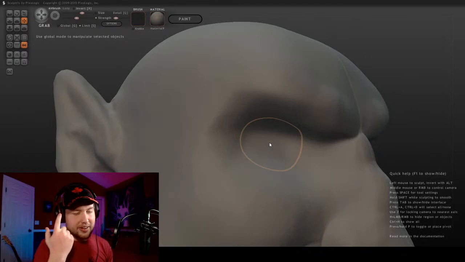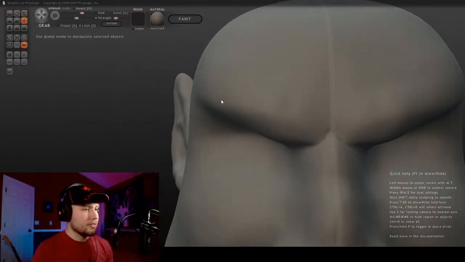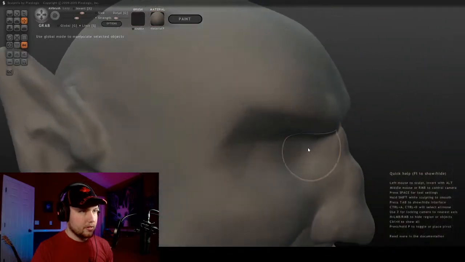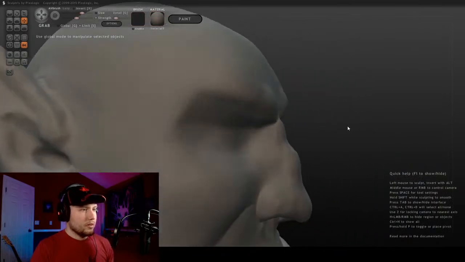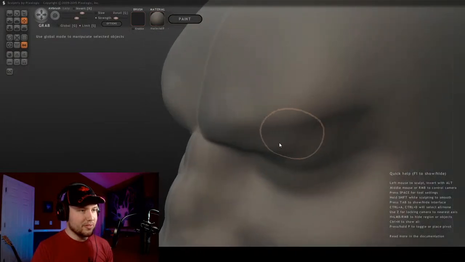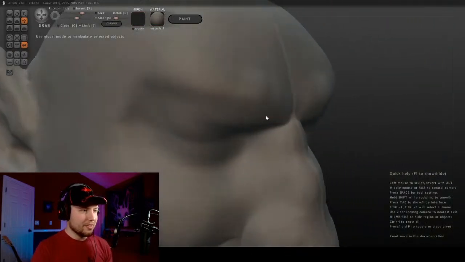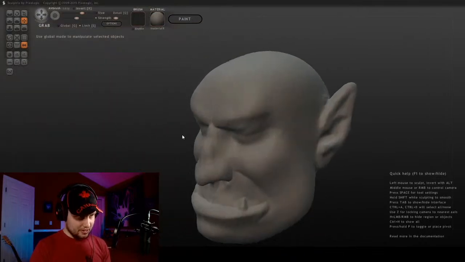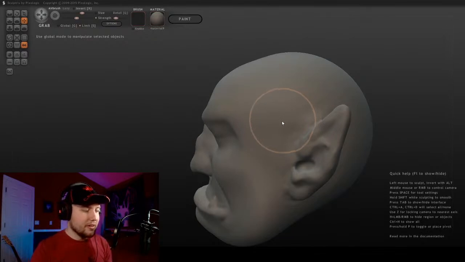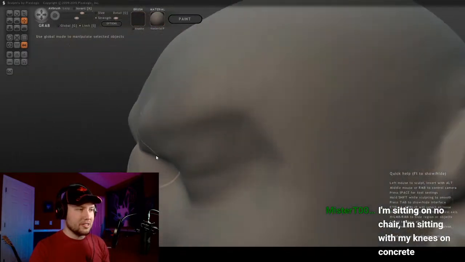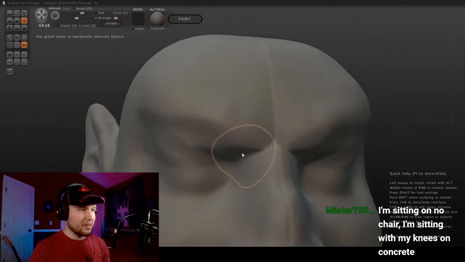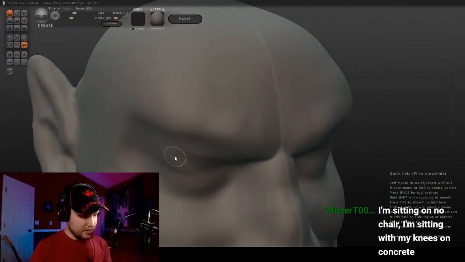All right, so I'm gonna start doing eyelids and stuff. To do that, I think I'm gonna pull this out just a little bit. And you'll notice with most people, you'll see they have eyes that are like this. So what I like to do is I make the sockets, and then when I'm making the eyes, I just pull it back out. You still see the socket, but you also see there's an eye in there. So it just looks like he's got eyes that are a little bit closed right now. Okay, then I'm also gonna crease this here.